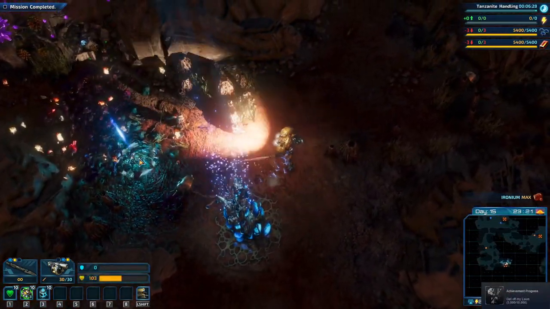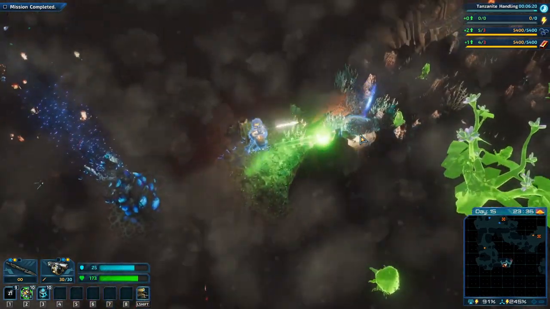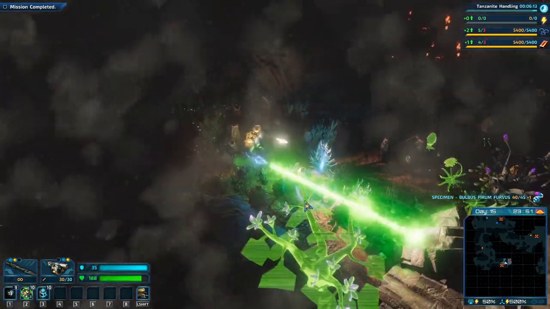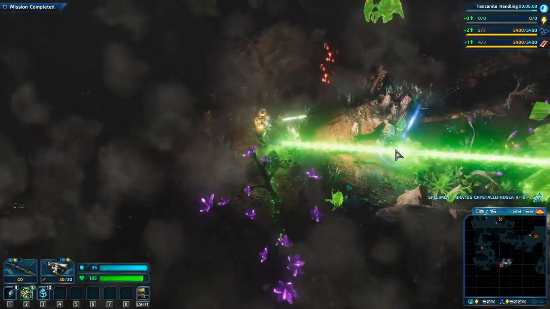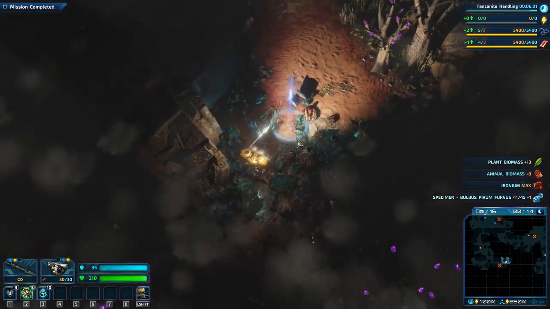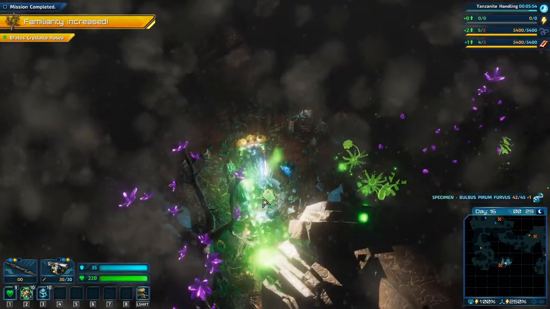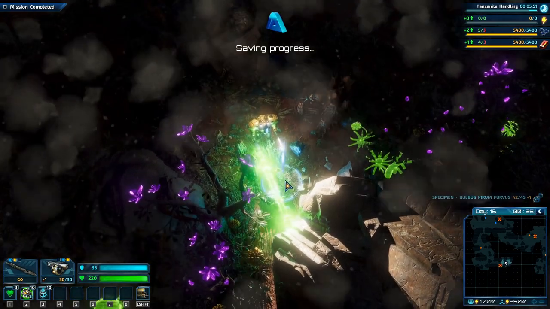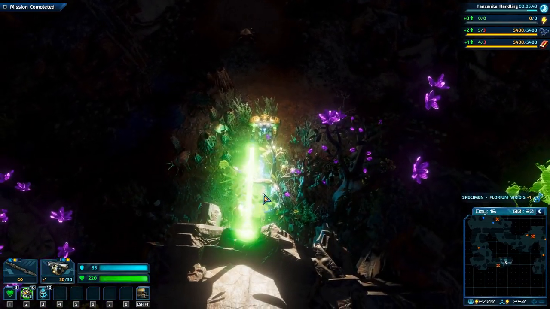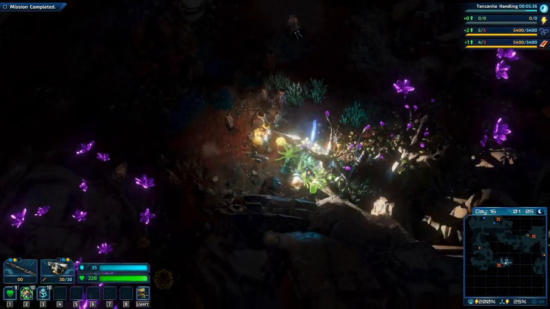Jesus, that hurt. It's one of those things. Dead. Alright, Bratus Cristallo Rosea. Okay. And there's a lot of stuff to scan. Isn't there something that can be scanned here? It looks like there is.